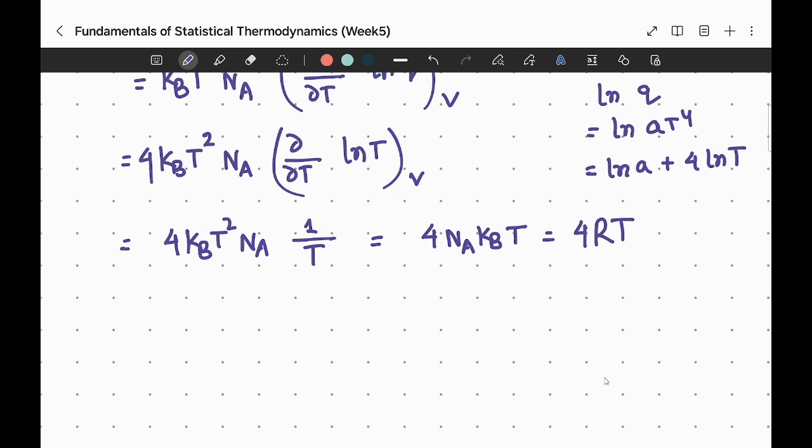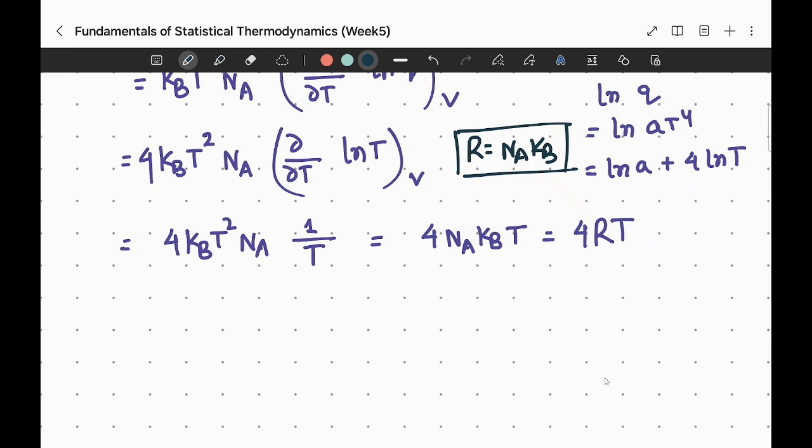But that is not required. We have to always express in terms of our classical thermodynamics variables, not the chemical thermodynamics, like entropy, temperature, pressure, volume. These can be measurable quantities. We know that this R is always N_A into k_B. So that's why I have written 4 RT. Always we should write in this form. Yes, it's better.